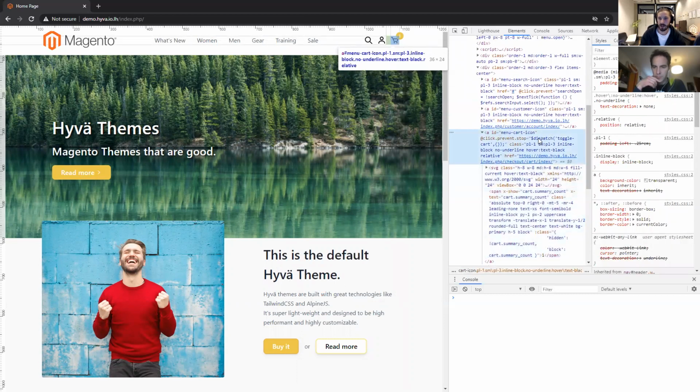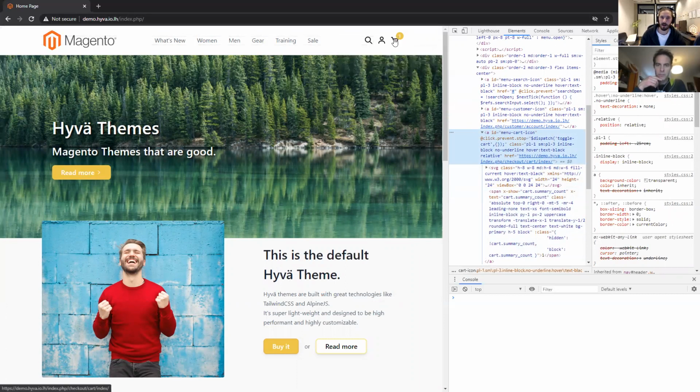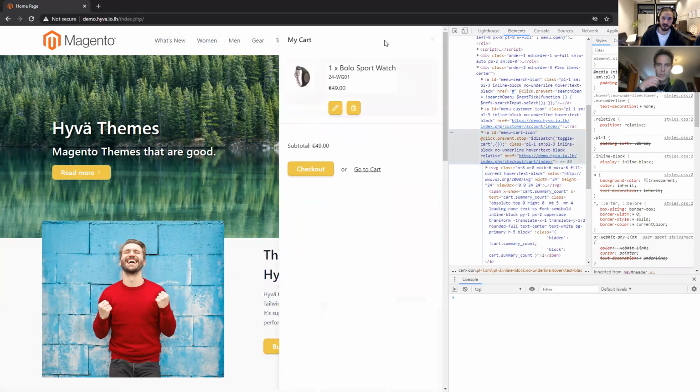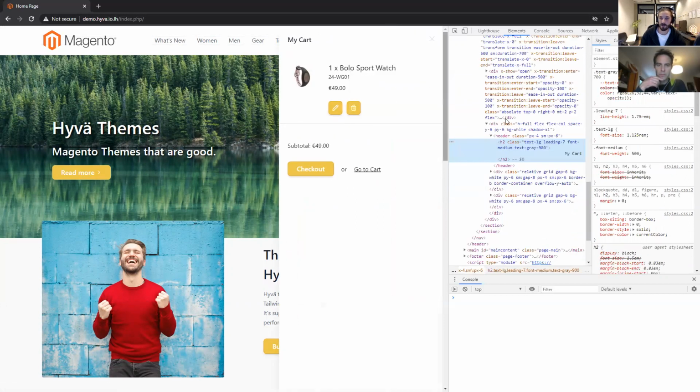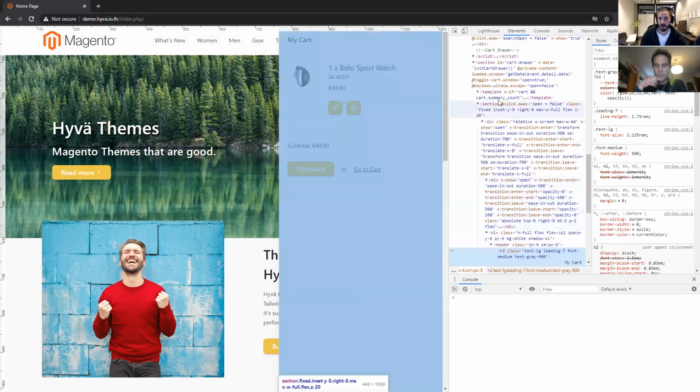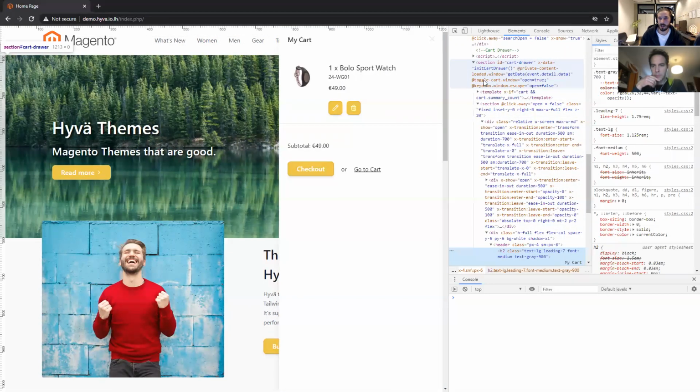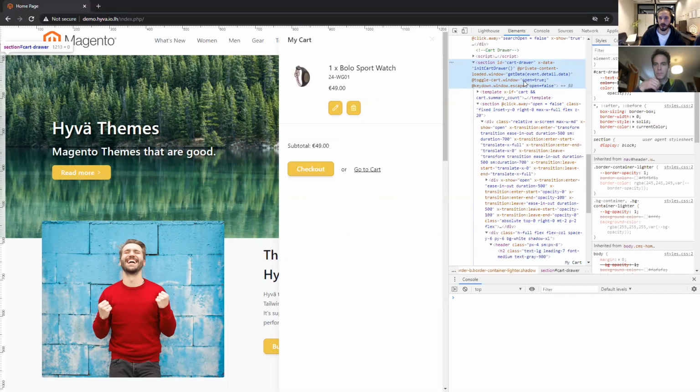At click, it dispatches toggle cards. And the container that contains this drawer listens for the toggle card events, which you can see here, toggle card window, then open is true.